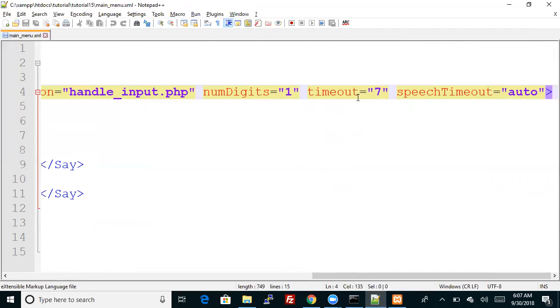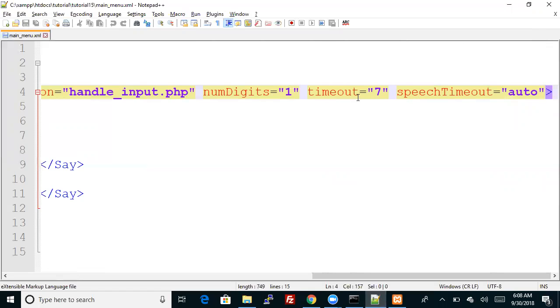In fact, no, I take that back. In fact, that matters. That's the number of seconds that Twilio is going to wait. So previously, Twilio was waiting for 5 seconds. Now Twilio will wait for 7 seconds for you to press a digit, and we'll play with that. And then speech timeout is auto. So Twilio will respond when Twilio hears the pause. So that should improve the time that Twilio takes to respond.